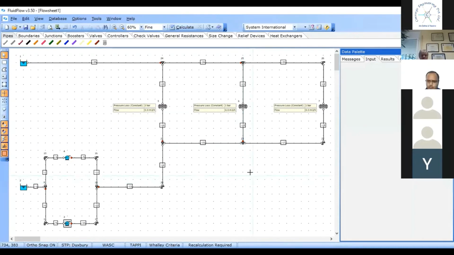Okay. So one of the objectives of doing this assignment is to do the line sizing. So we need to start with some numbers. So let us select all the pipes together.